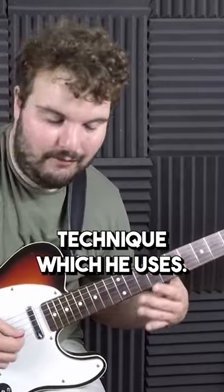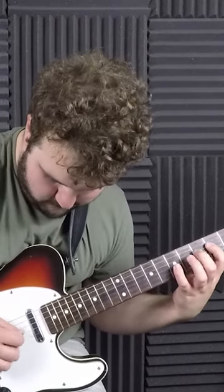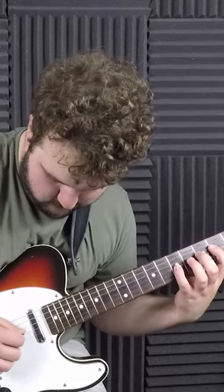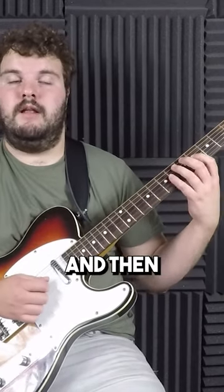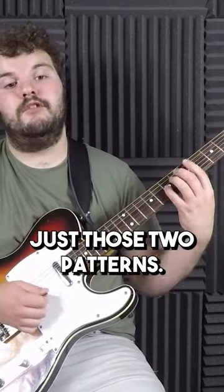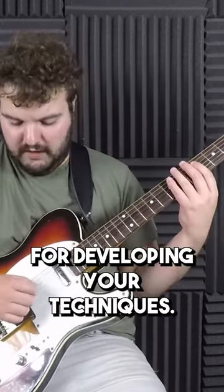Here's the type of technique which he uses in here. So it's just 4-5-7 on the D, and then 4-5-7 on the G. Just those two patterns. It's a fairly simple left hand pattern, but it's really good for developing your technique.